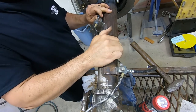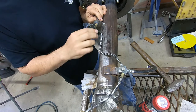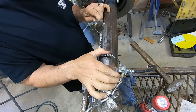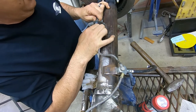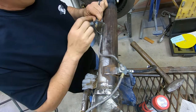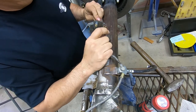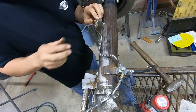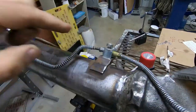Yeah, that's nice. So I just kind of work it around here. Yeah, I might have gave a little bit too much extra length there. But as my fitting screws in there, it's going to pull in a little tighter. There, we're close. Come on. And action. Nope, I have the clip. Yeah, you know, sometimes things just want to fight. Yeah, and sometimes they don't win. So, ooh, sorry about shaking you so bad, fellas. There you go. Got your lines going into this fitting.